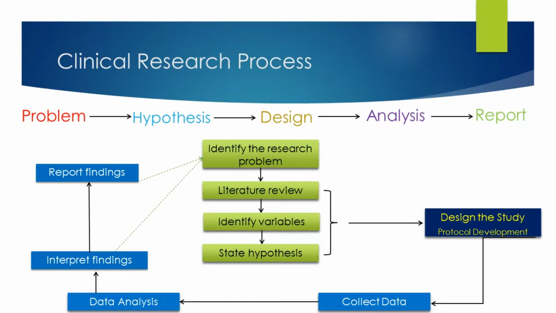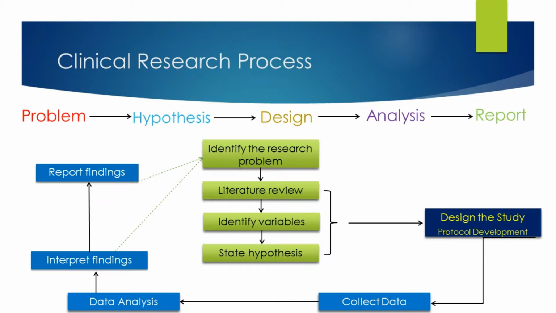But when we go into the detail of this, so this is the simplest model on the top, the linear model. But when we look at each step, we start with identifying the research problem. This is just like any other research that we do, whether it is a public health research or any other research. We identify the research problem, the clinical research problem. Then we do the literature review. We want to know what is already known about that problem. And in a few slides, we will talk about the importance of literature review and clinical equipoise.